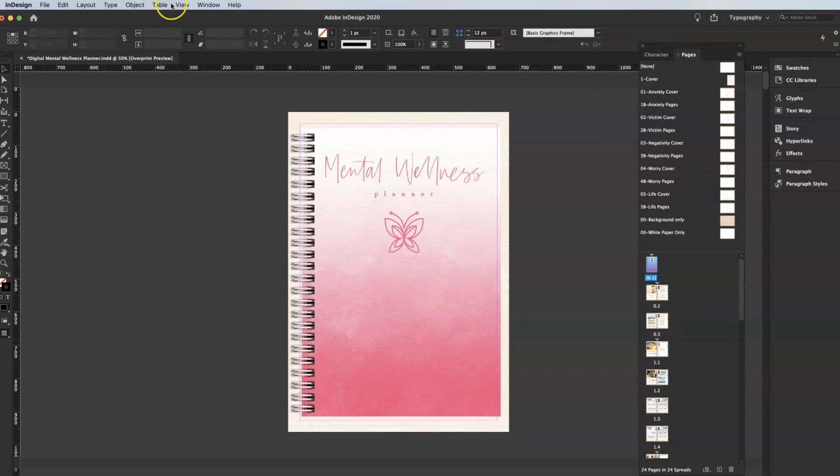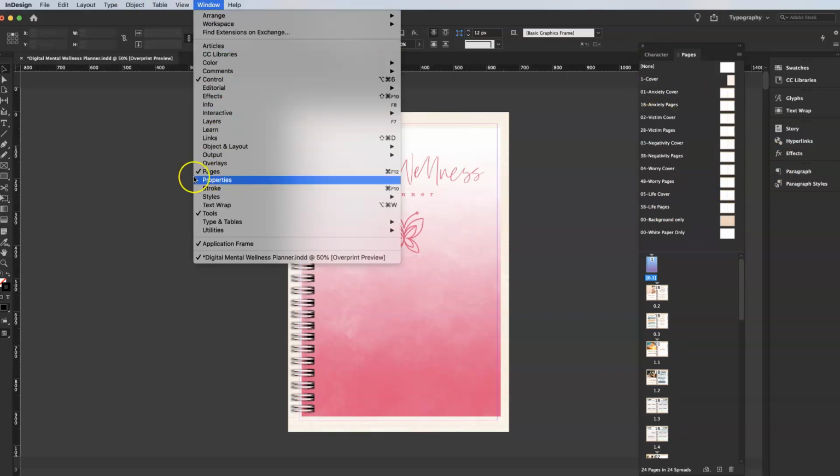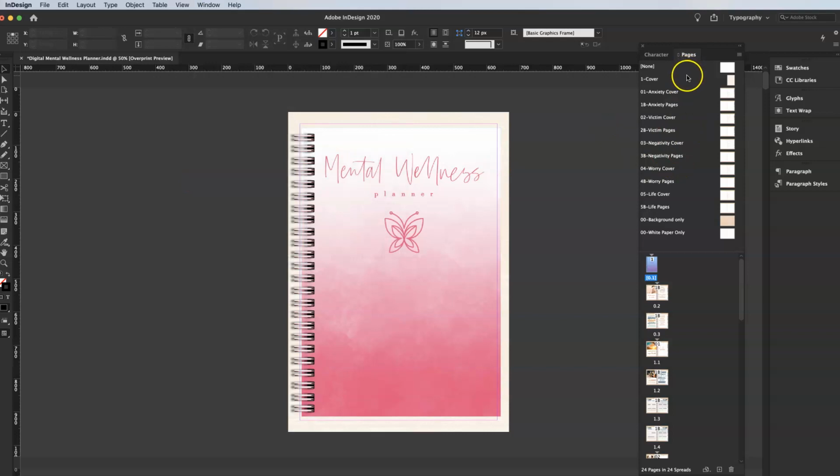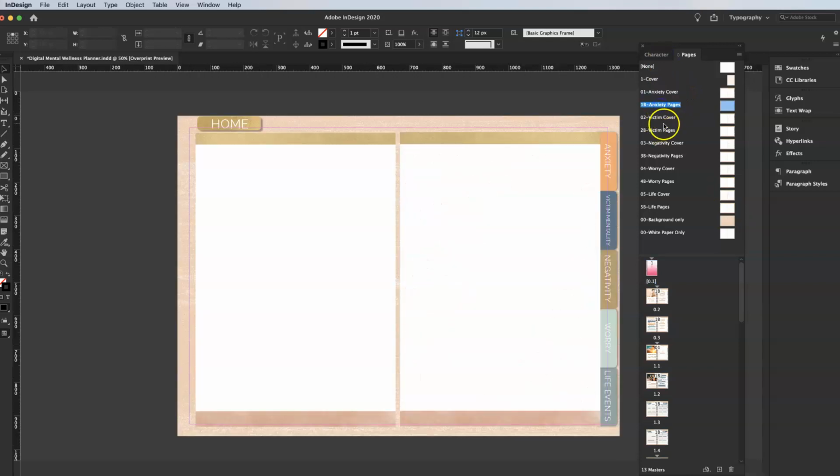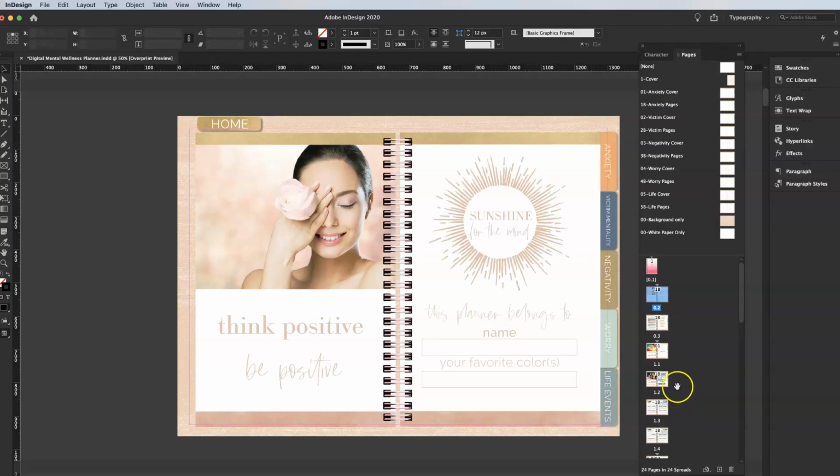If you go to Pages, so go to Window and then make sure Pages is selected, you're going to see at the top here of this little very thin line, I shouldn't say imaginary, it just looks imaginary to me because it's so thin, all of the master pages that I set up for you. If you weren't familiar with master pages, definitely watch my really quick tutorial on it on YouTube. But all of these pages have been applied to the actual planner, which is below.